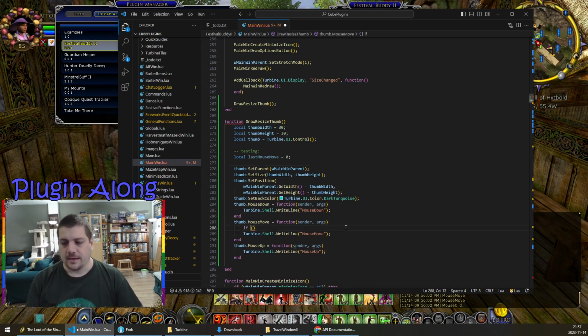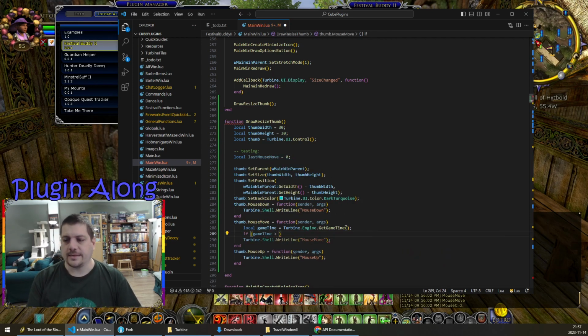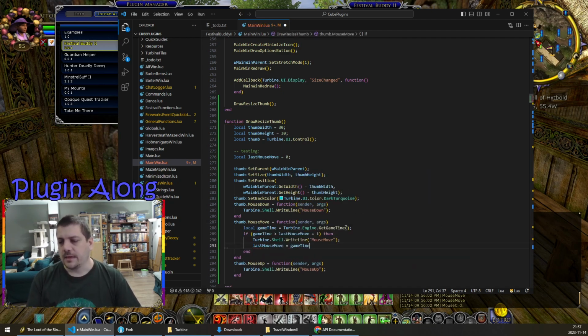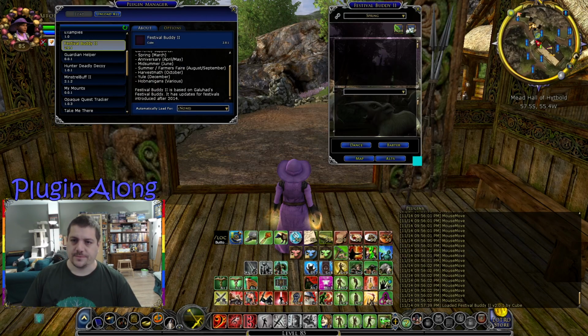So if turbine.engine.game time equals that, if game time is greater than last mouse move plus, say, 1, then we can get it every second. Do that, and then last mouse move equals game time. So your basic throttling code. Come on in, and we can see I'm wiggling my mouse over here, but we're only getting an announcement every second. That's much more manageable.